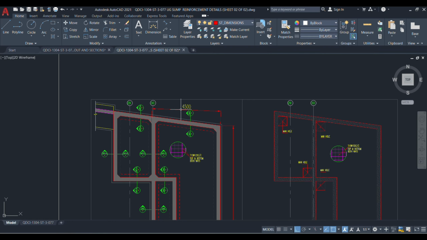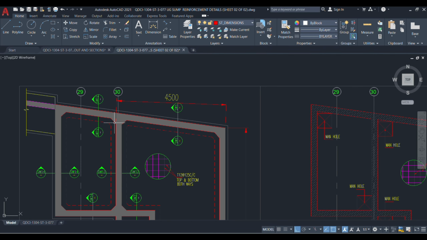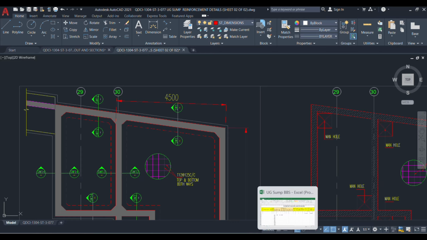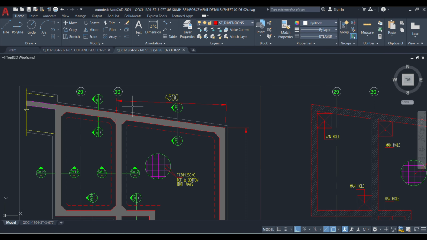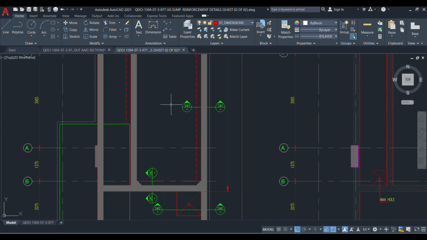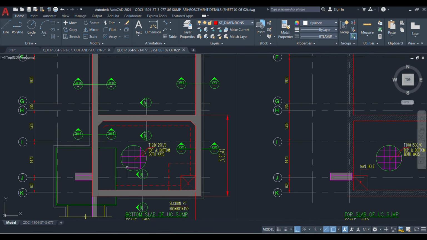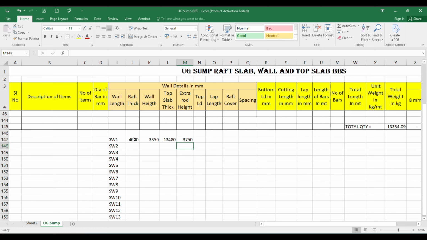You see, from here to here it is 4500 now. Then you have to deduct 500 mm over here and 250 mm over here, because already we have taken this wall up to here. That's why we have to deduct this 250 mm, and here it is 500 mm. Then 4500 minus 500 minus 250. So this is the total length. So next, any SW1 is there? There is no more SW1, only 4 walls are given SW1. Then you have to total all this SW1, all this you have to total over here. Then this is the total length of SW1.